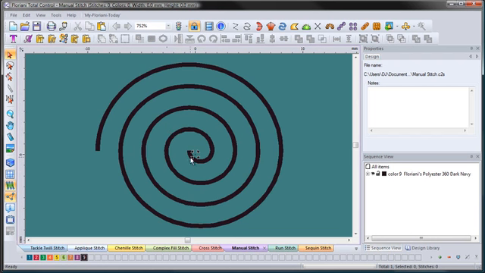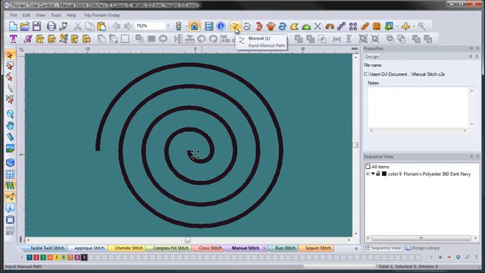The reason I chose this one is because, as you can see, it's pretty tight to get around these corners right here. If we used a run stitch with a set stitch length, you would have to use a pretty short stitch length all the way through this design in order to keep this structure. But with the manual stitch, we're able to modify the length of the stitch as we go.